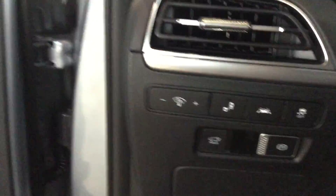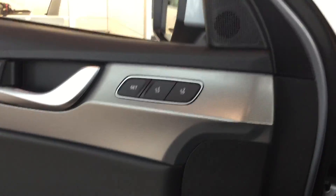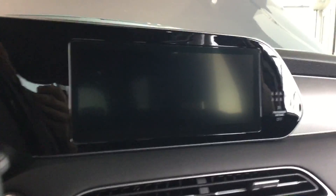On the inside you are going to have plenty of features, including blind spot detection with blind spot view, which will actually show a camera in the middle displaying exactly who's in your blind spot. You will also have lane-keeping assist, electric parking bay, power tailgate, memory seating for both you and whoever else would be driving the vehicle, and this beautiful 10.25-inch display.